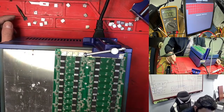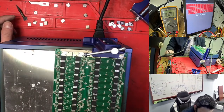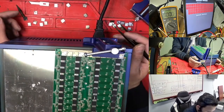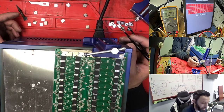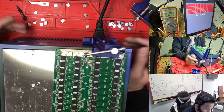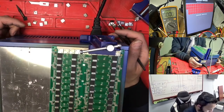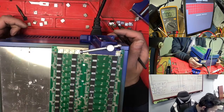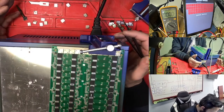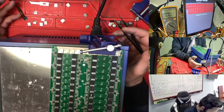But actually I like this hashboard, like the Whatsminer and this Canaan. Personally I like Canaan too much, because with Canaan you don't have too much trouble, you just need to change one chip, then it is working. But with some hashboards you need to change a crazy many chips, and it is not working. But I don't know what is going on with this one, we don't have any info about this machine. So this one is a little bit hard, but not very hard.